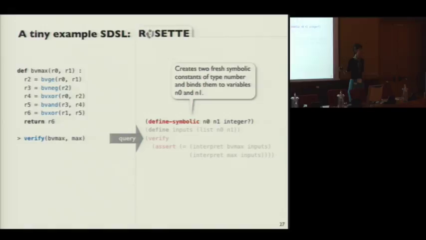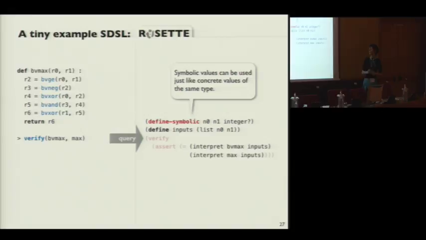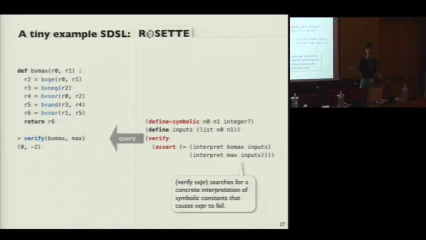So this basically demonstrates what I just said, that you can treat them just like concrete values. You can put them in a data structure, no problem. You can pass them to our interpreter, no problem. So now we're finally ready to build our verifier, and here it is. We're going to implement verification for BV in terms of the verify query that Rosette provides. The semantics of this query is as follows. This expression can be arbitrary code. In this case, we just have a simple assertion that says that for all concrete integers n0 and n1, these two procedures behave identically. What Rosette is going to try to do is search for a concrete interpretation, if one exists, such that at least one assertion, in our case just this one, is violated. It turns out that such an interpretation exists.